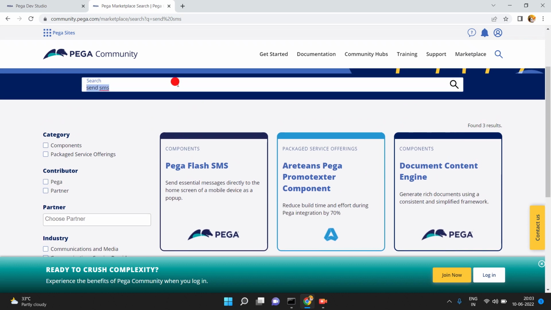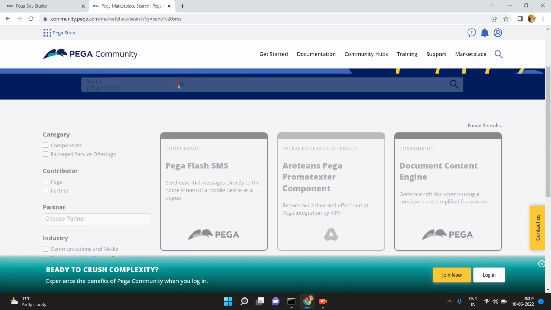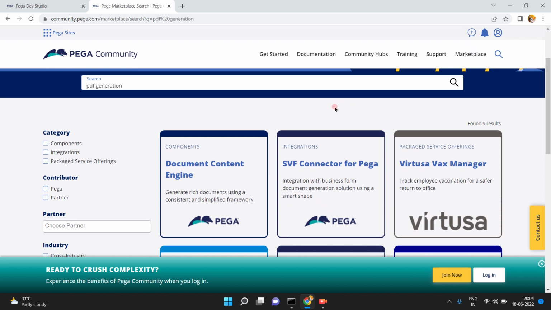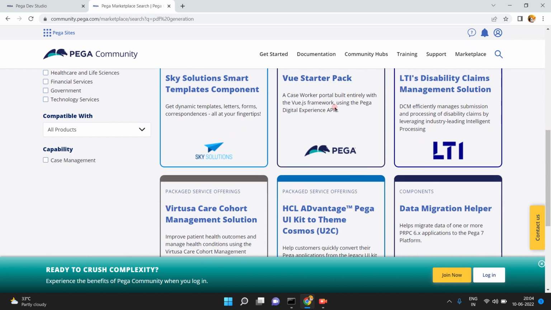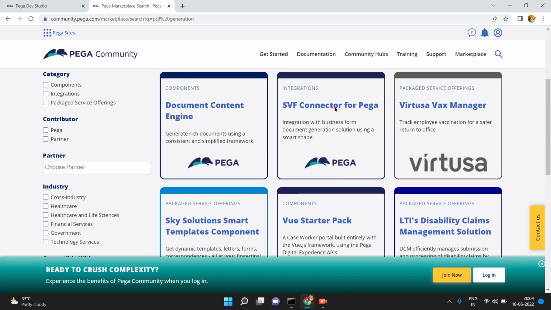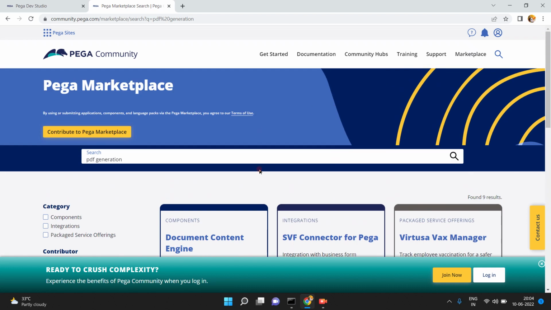Okay. Now, PDF generation. Document content engine, SVF connector for Pega, Virtusa, Wax Manager, package service offering, and so on. Then theme Cosmos component and form components, modal form components.